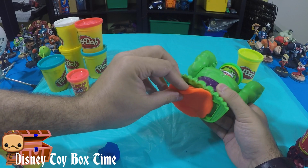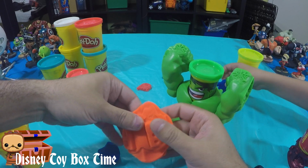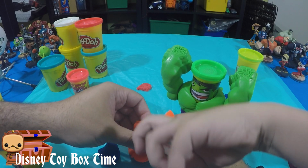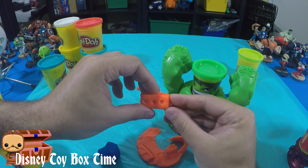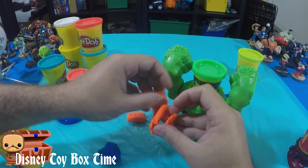What if we did a? What if he stepped on a tank, and then it exploded with the orange? Having an explosion come out with the orange Play-Doh. That'd be cool.